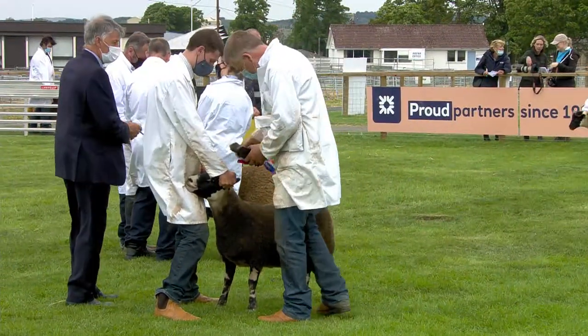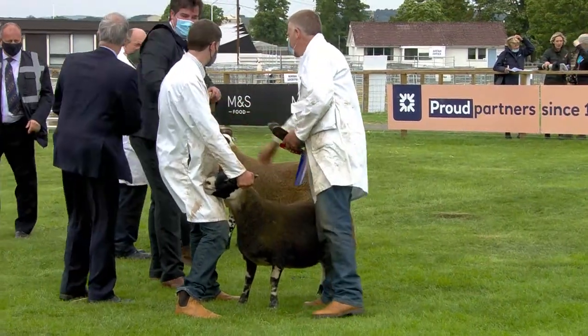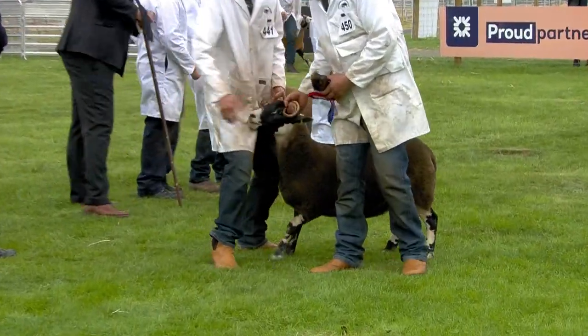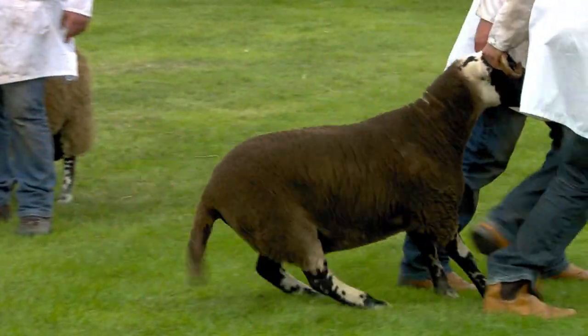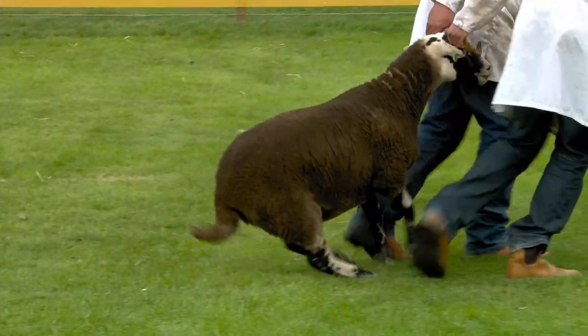But the representation for the pairs, Scott, you were right, will be the Gimmer and the Shearling. And they're a lovely, lovely couple of blackies. They're a nice pair, yeah. There's the senior ram coming up the ringside there, and what a front end he's got on him. Yeah, he's a stuffy top. A bit of power there, isn't there?